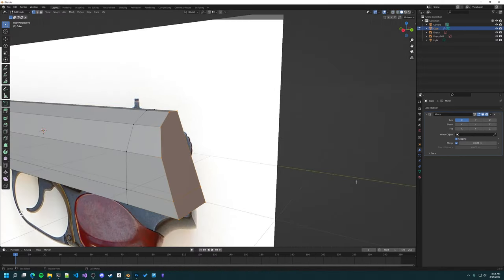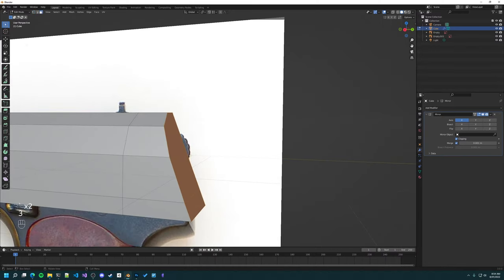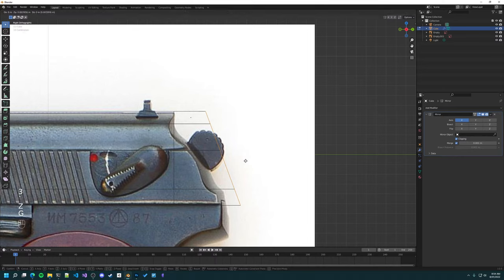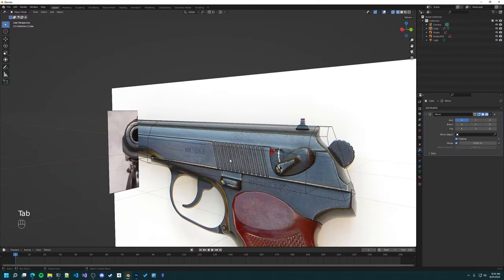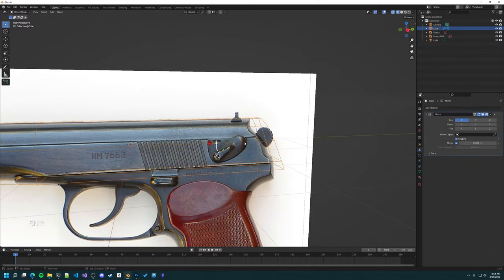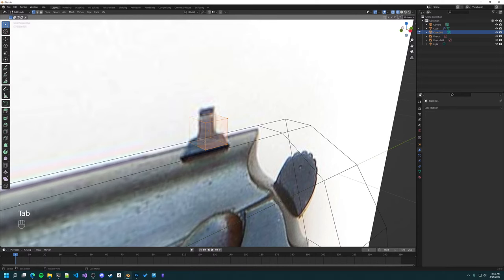Okay. So that's okay for now. Again, we might want to maybe bring this one in a bit, but we'll come back to that, I think. So let's just add a small cube, scale that down to maybe 0.1. And this can be our sights.